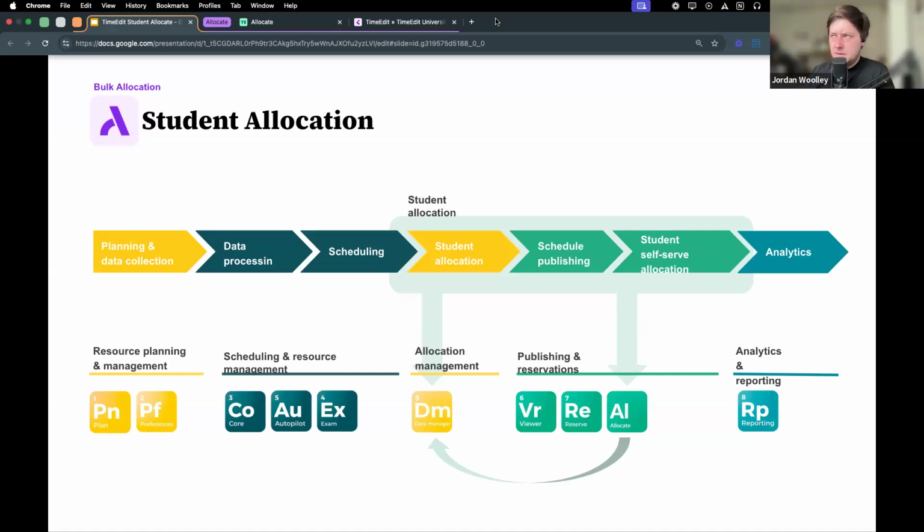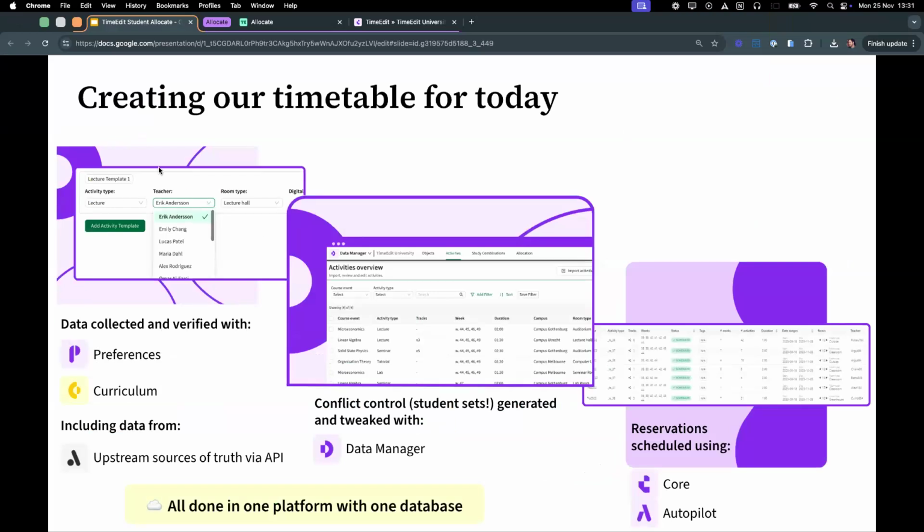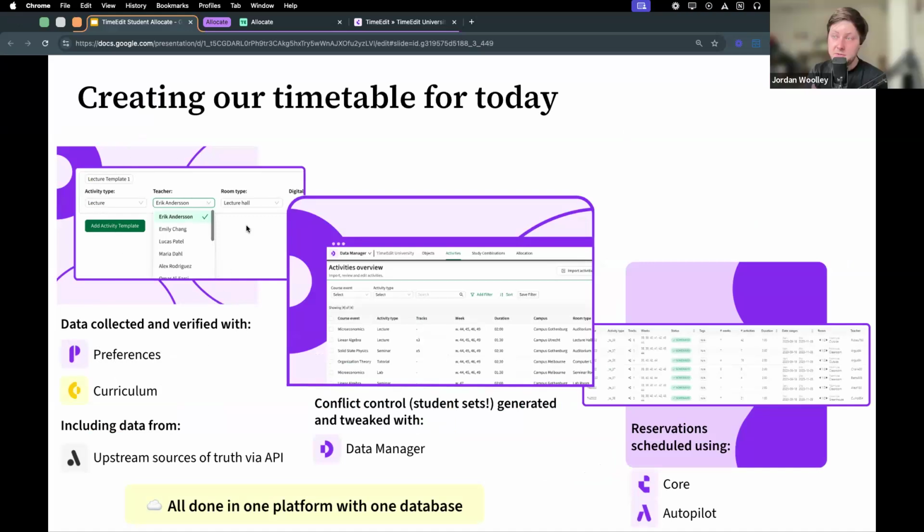Yeah, so using the system that I just did, this is generally the way that it's done. It's not absolutely 100% hard required, provided that we can get the data in the correct structures. But our tools are set up to do this in a really seamless way. And so we strongly, strongly recommend that you do use those tools. And I think this next slide does show this in a visual way. So yeah, we're collecting data in our preferences tool like this, or from upstream sources of truth or from import and so on.